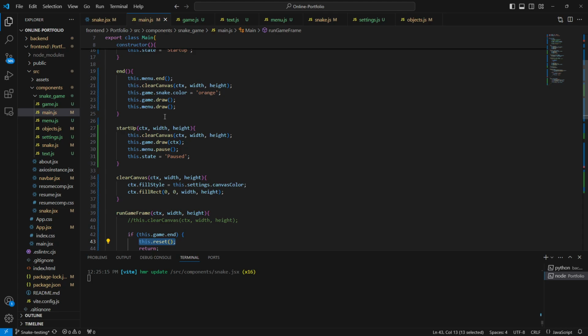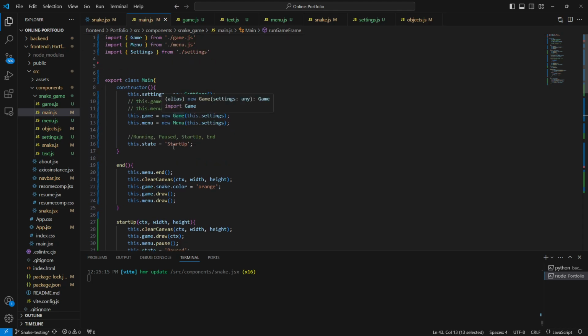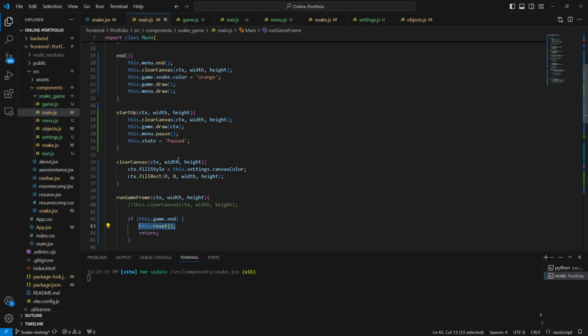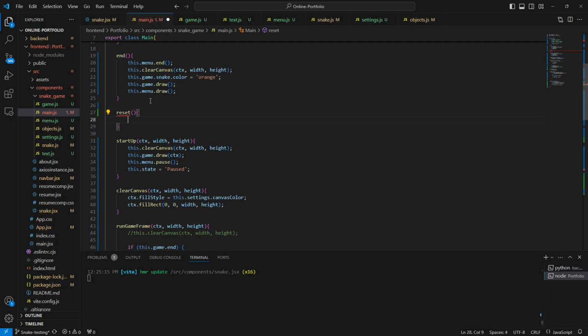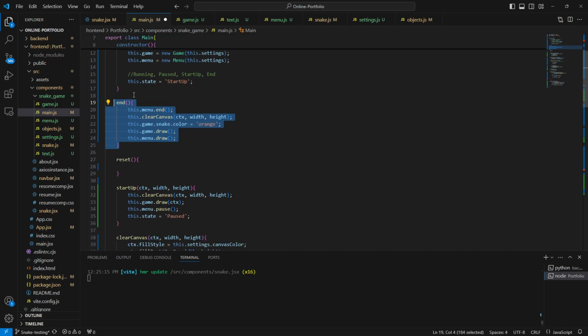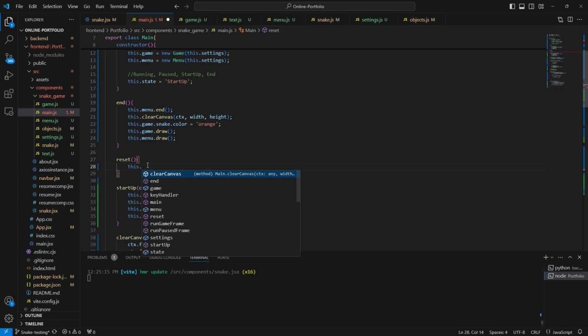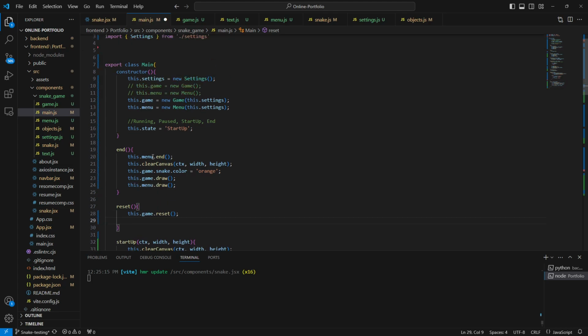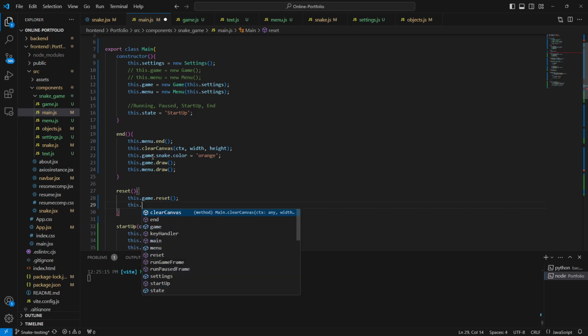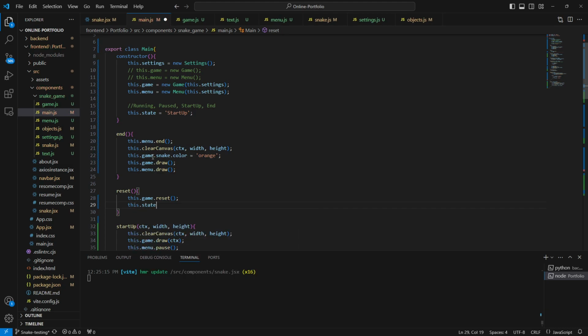So the actual reset function, this will be what happens when we end. This will display what we want on the screen. But in order to reset, we'd want to call this game.reset. We want to reset the state back to startup.